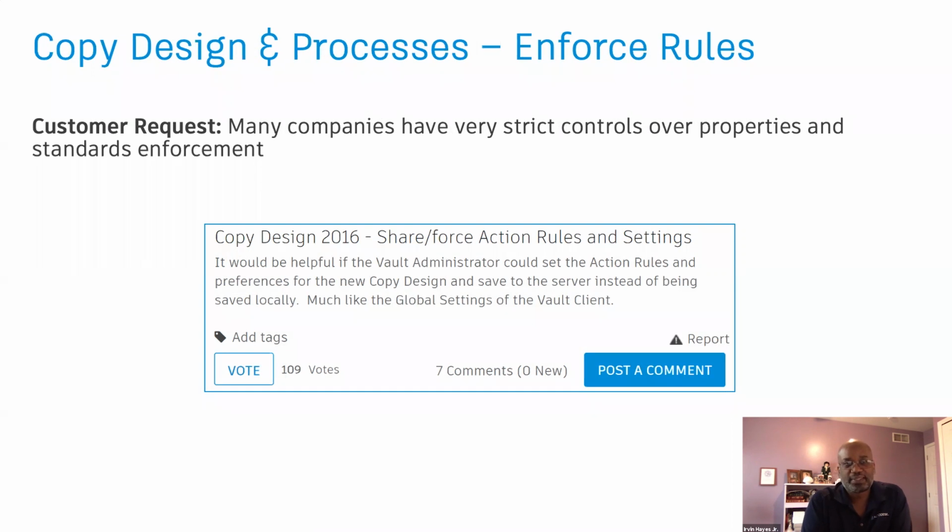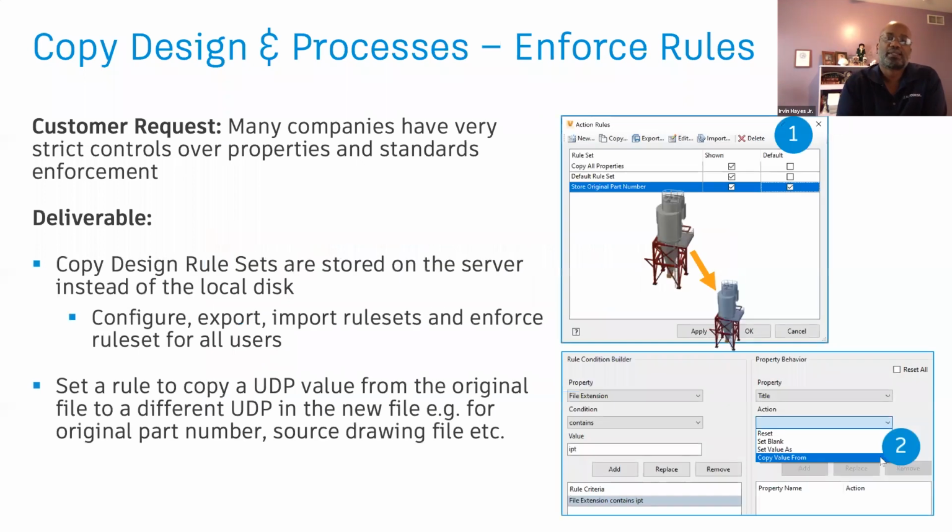This one was an Idea Station post that asked to share and enforce action rules and settings from an administrative level. So in previous releases, all the action rule sets that were part of copy design were on each individual user's workstation. So the administrator had no control to enforce rule sets, to make sure that people had the correct rule sets defined, and which one should be the default or the one that's used commonly.